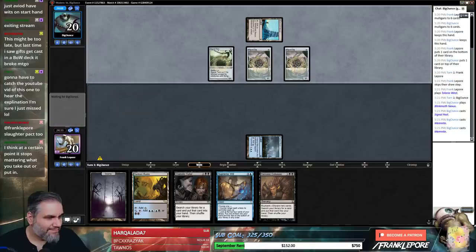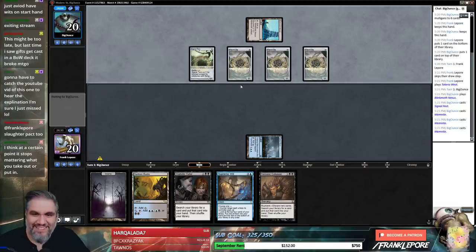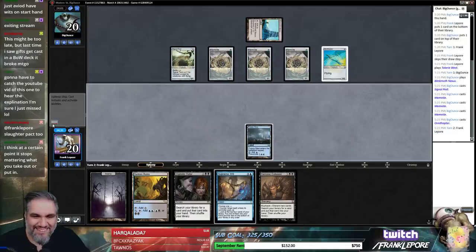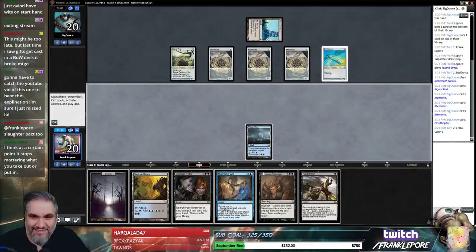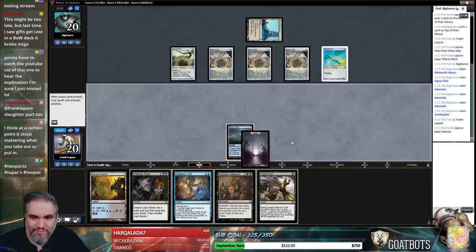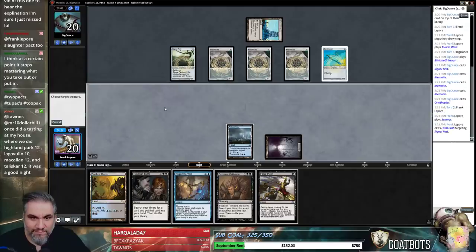Oh, I see. The old Signal Pest, triple Memnite, Ornithopter hand. A classic. I guess I'll play a land first. Well, that's got to go.